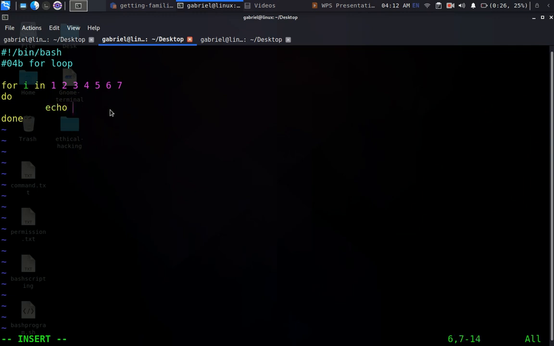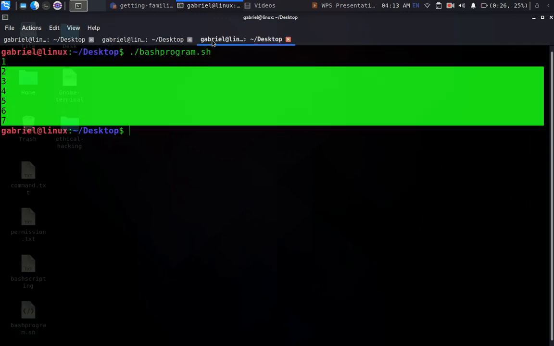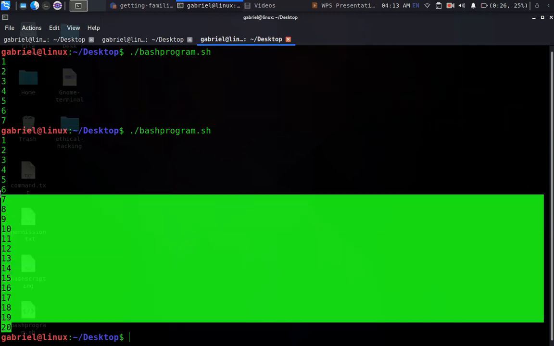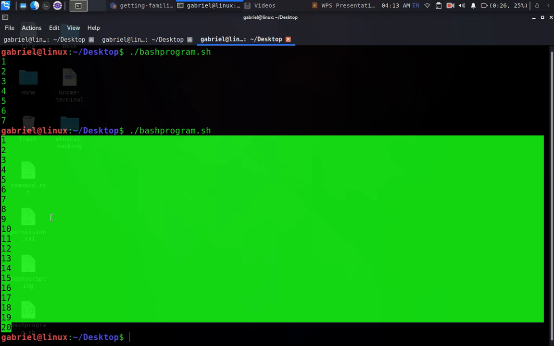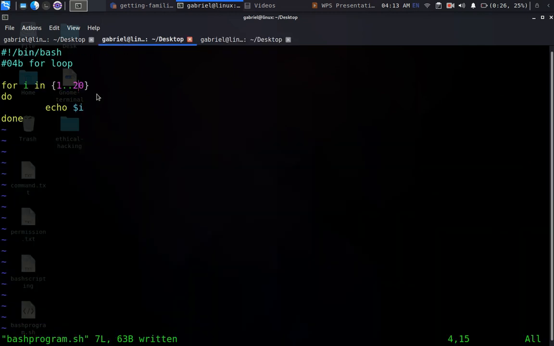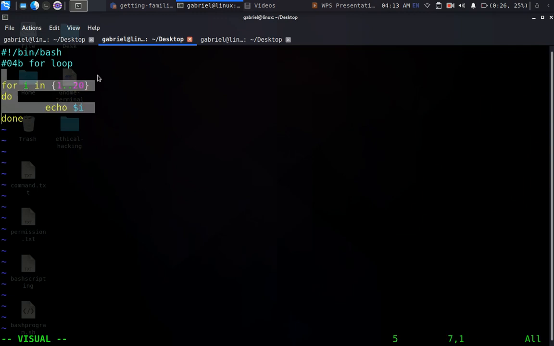We can also do the same thing using this syntax, and it also works fine. So wrapping everything in parentheses, then we can say from 1 to 20. It should be able to print from 1 to 20. So we're able to print from 1 to 20, all like that within that loop. So that's another thing to put in place. Okay, so I'm just going to delete this.